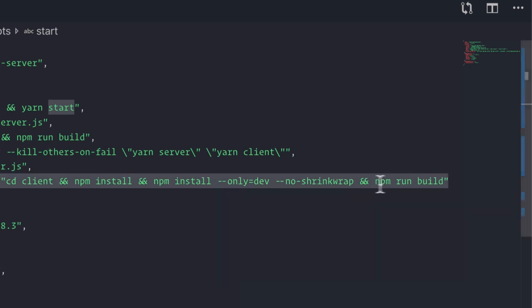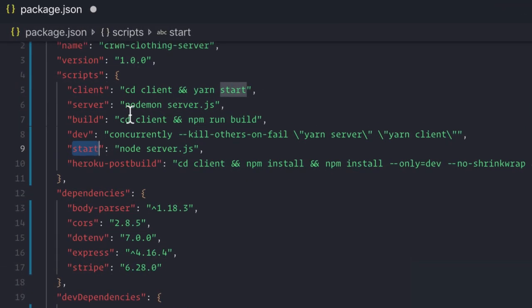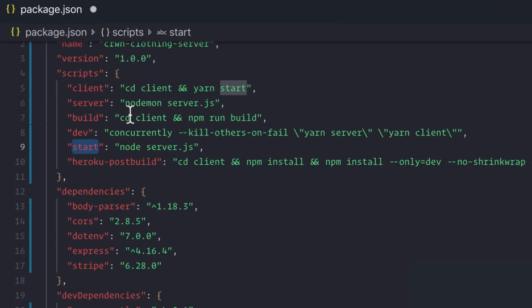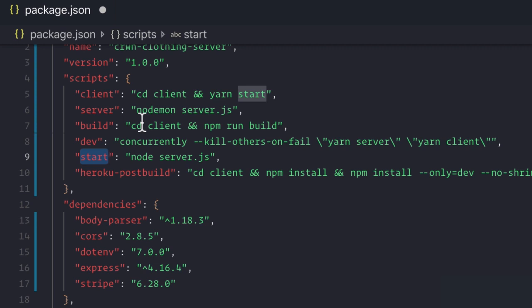And then finally, we just call our npm run build, which we know will build our client's build folder. We want to do that because we want to actually host out of our build folder. And I'll show you how we're going to do that inside of our server. But let's just go over our dependencies.